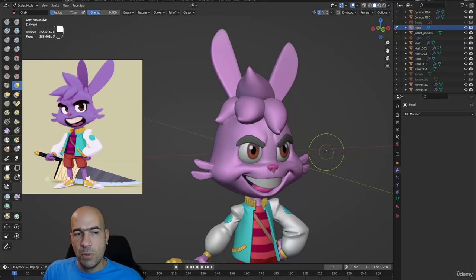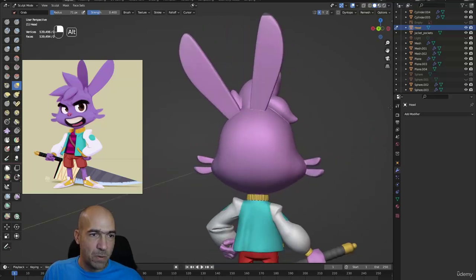If your computer is a weak computer, or your video card is not good enough, or you have a laptop with not very good video card, it's not a gaming laptop for example, you have to be careful with the polygons. It may be able to make them, but it could start lagging. But I will try. Control R. Ooh, okay, exactly 500,000, which is great.